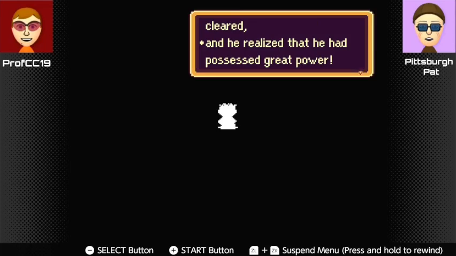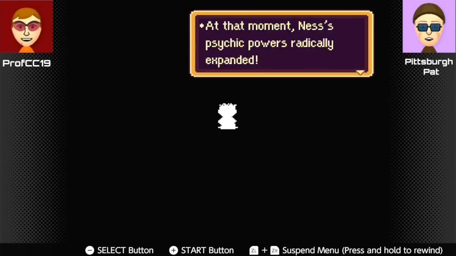So all of those spots allowed us to level up big time. So we are one with the places of the earth. Exactly. And remember how vitality guarantees PP and HP on a level up? Well, we just gained a lot of vitality. So, at that moment, Ness's psychic powers radically expanded.